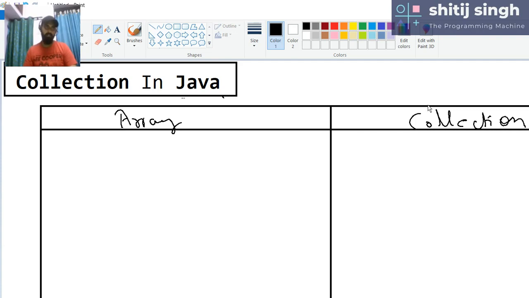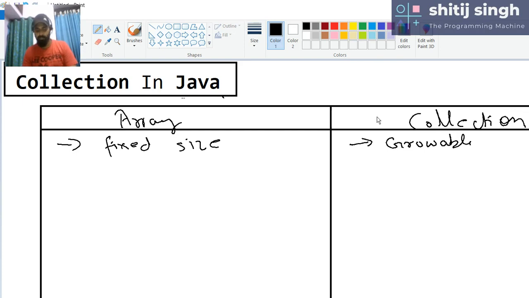I know the handwriting is not good, but try to cooperate. It's a digital pen that I'm using right now. The first point: arrays are of fixed size, while collections are not of fixed size. They are growable.